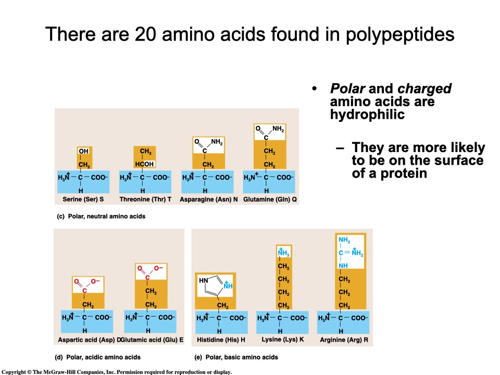Okay. So if we compare our polar amino acids to our non-polar amino acids, one of the things you'll start to notice is that we have these oxygen molecules out and available, or that we have these hydrogen. So again, we have a charge here. But if we were to compare those to the non-polar, it is going to have a lot of hydrogen and carbon, but we're not going to see the oxygen there in those R groups.